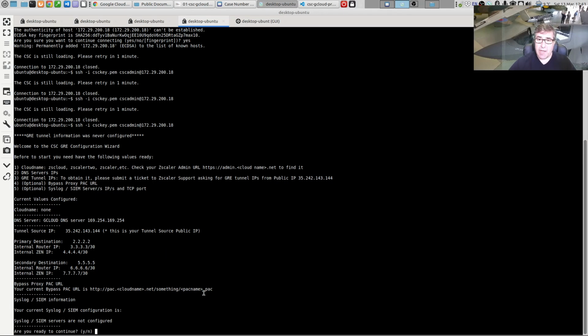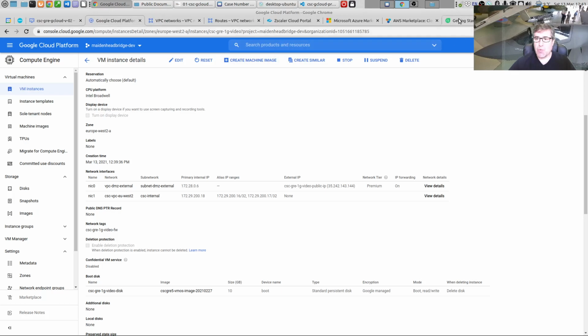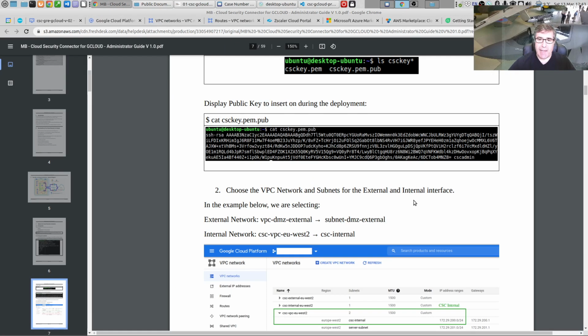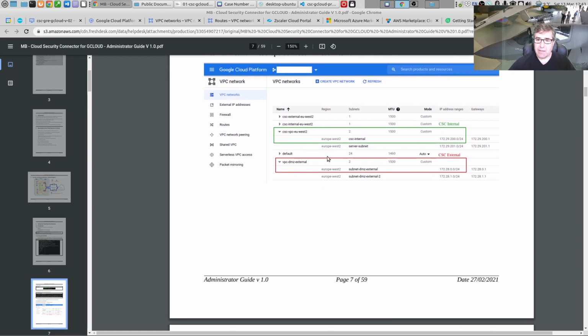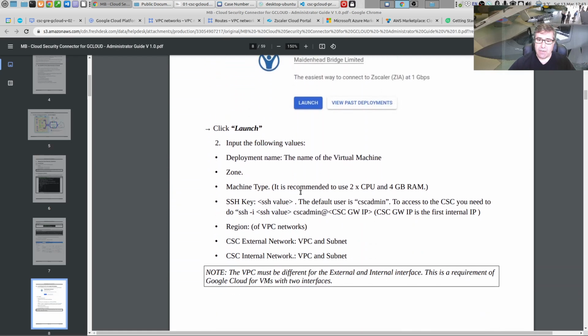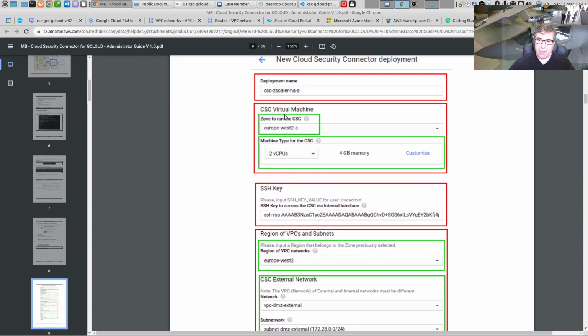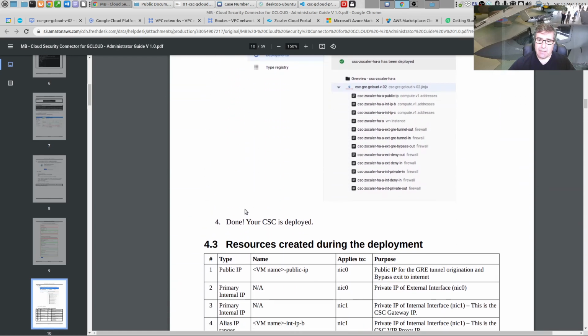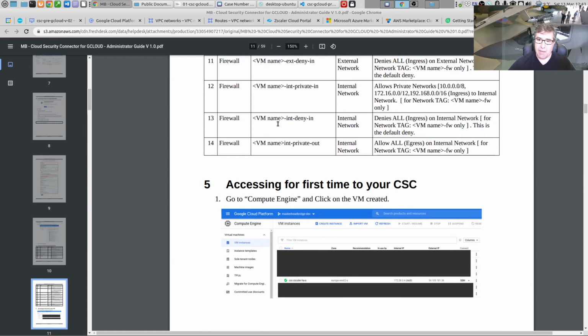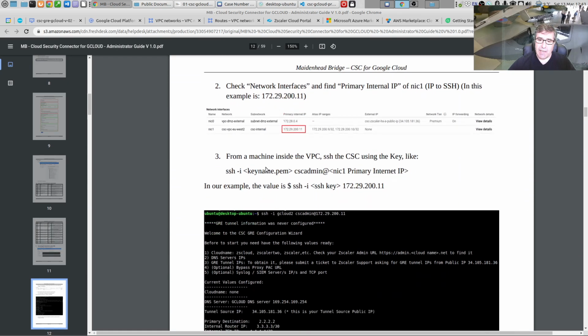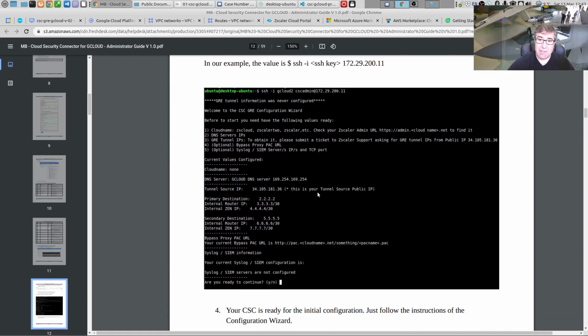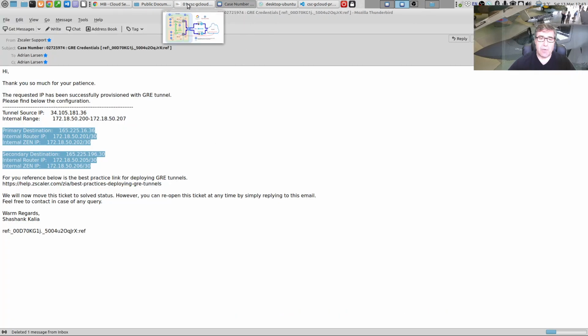And also the PAC file URL, if you bypass PAC, I will explain it in a minute. And the syslog if you want. That's it. When you finish this configuration, it's the only thing that you need to put in the connector. And it's explained in the manual. Select the networks, click on launch, put the values, and done. It's all in the detail, and this is the initial wizard. But it's very easy to do. I'm not going to open a ticket, but it's all about filling these values and following the wizard.